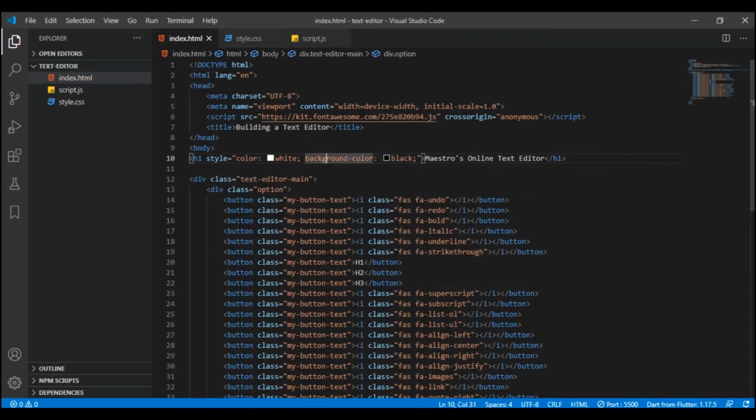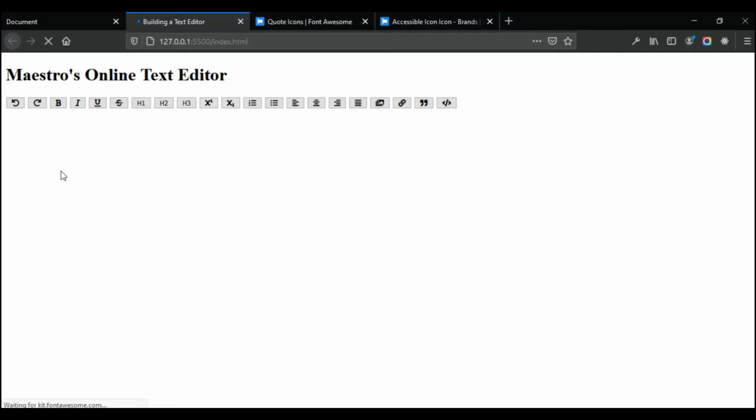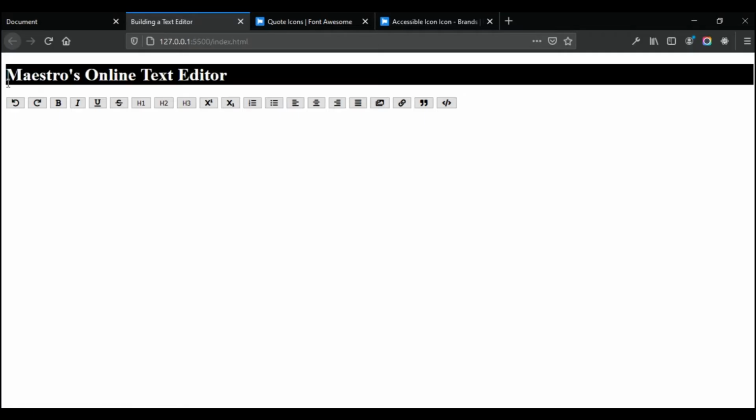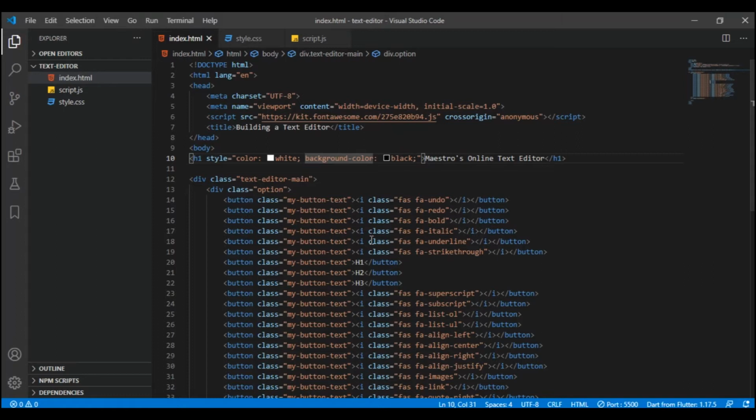Okay, let's say black. Okay, and now let's check what our web page looks like. Boom, it gives this particularly nice background color and text color. So you can decide to do that, but then the issue would be for each and every one of your elements, you have to write inline CSS for each and every one of them, and that's not optimal. Using inline CSS is not optimal. So I'm just going to remove that.